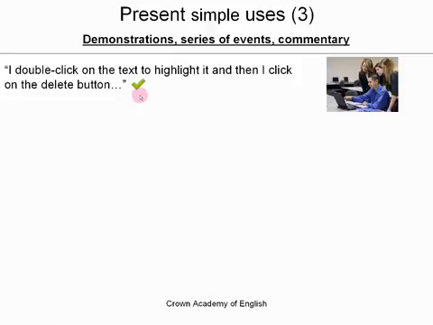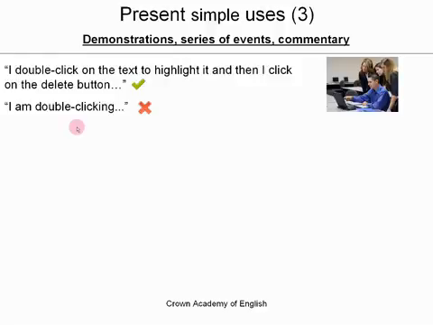He wouldn't be saying I am double clicking. Okay, it's not a big mistake. He could do. Okay, there's a red cross there to say that that's wrong, but it's not a big mistake. It's just not as good as using the present simple. So don't be too worried about this. The present simple is better when doing a demonstration or some training.